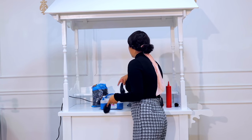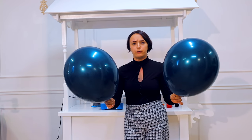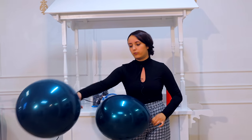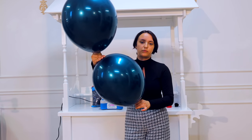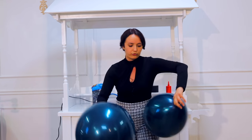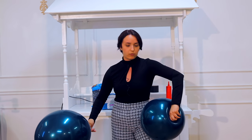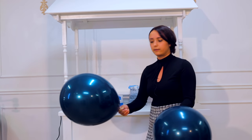So I'm gonna start with the 16. Now, if you're gonna be using Qualatex, you're gonna notice that all of your 16 inch balloons are gonna be oval. To reduce this, there's a few things that you can do. A very simple one is, while you're inflating, keep one hand over the balloon so that it inflates more round. Another one is deflate it a bit, and as you're deflating, kind of push into it. You can use your body, whatever you find is more convenient. I personally find that it's easier for me to inflate as I go, so I would do it like this.